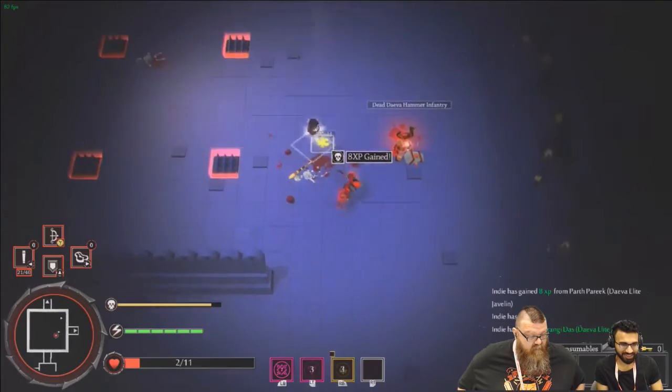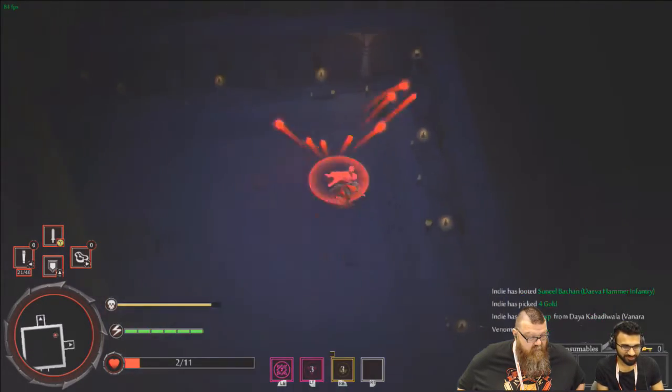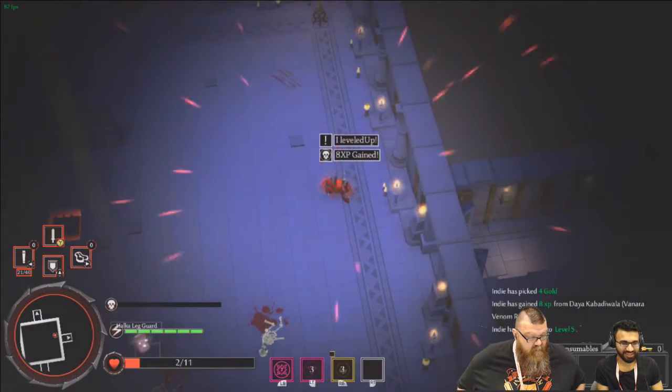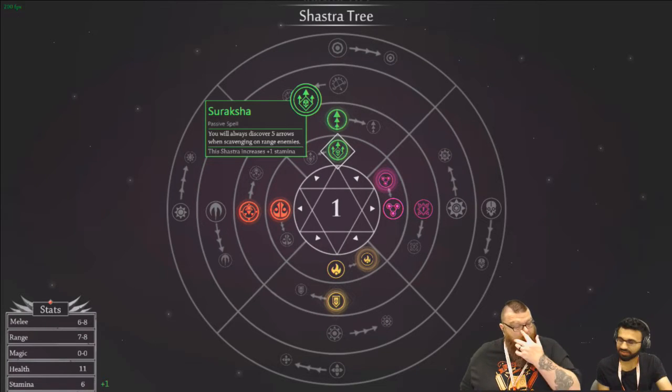Let's see if I get some meat. Oh, I got some level up. So this is a skill where each armor gives me an extra health.